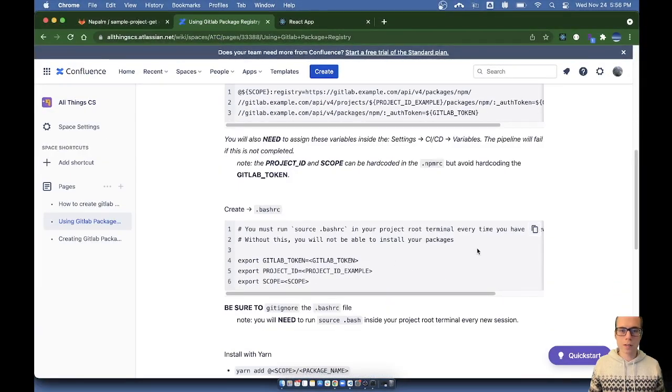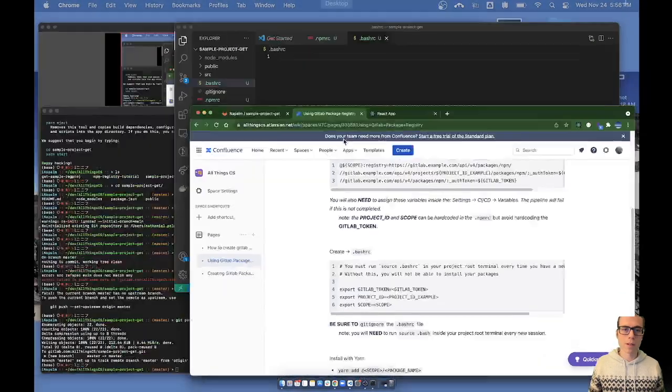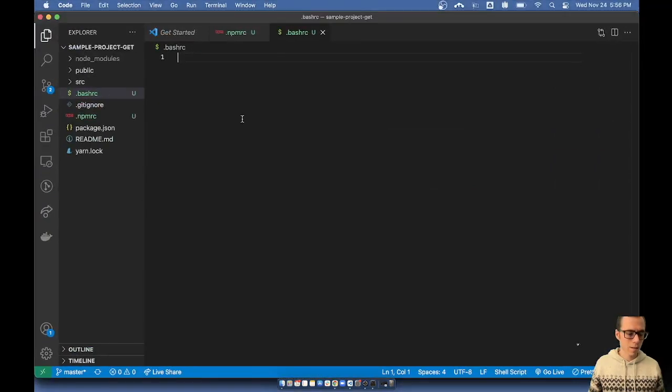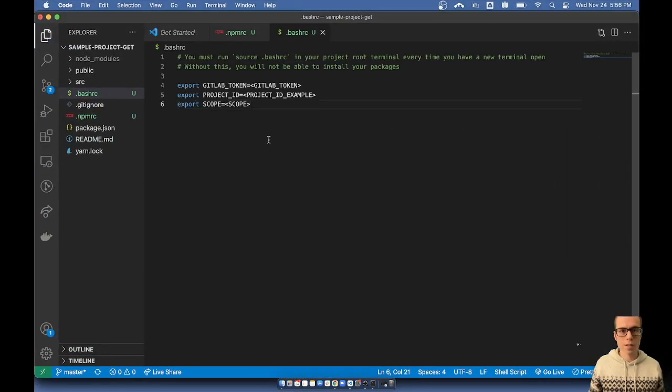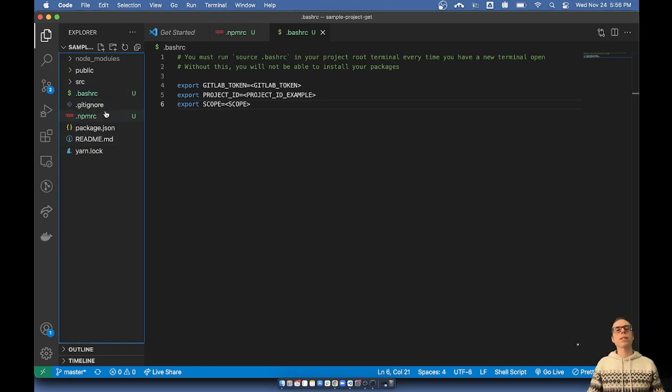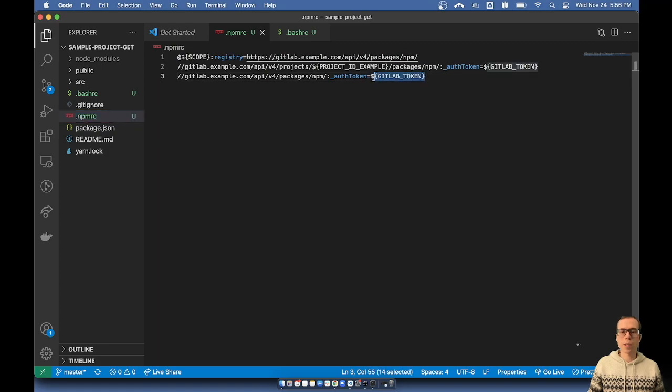What I'm doing right now is I am creating things that we need to basically get this project published on a pipeline, okay? So in order to be able to publish this project, if we want it to run in a pipeline, we will need to have a token here, okay?